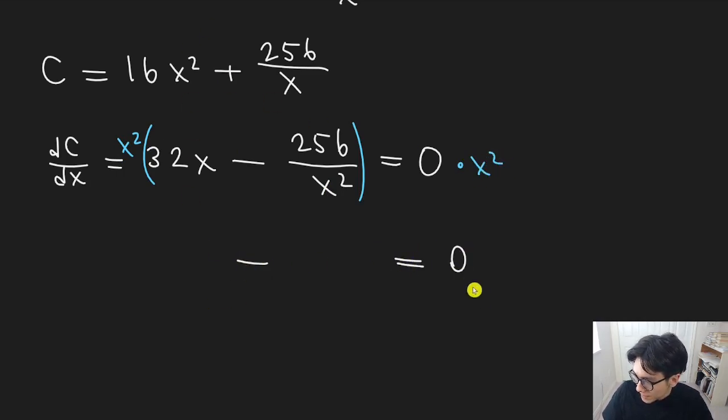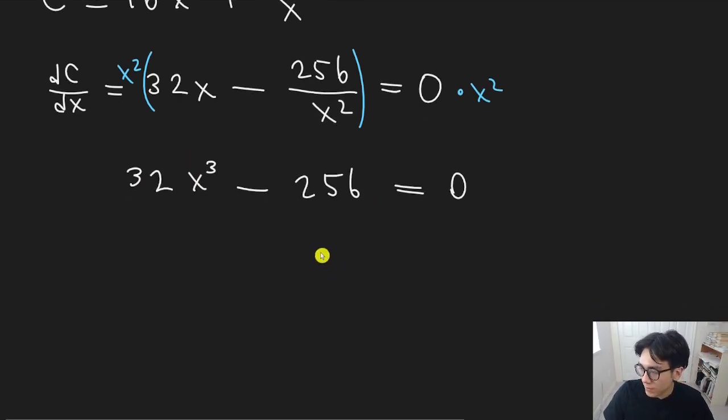The right side will just be the same as 0. On the left side, this second term will cancel out, so I'll get just negative 256. That's the point of multiplying by x squared. For this term, we get 32. We already have an x here, so it's going to become x cubed. Okay. Now we have this equation.